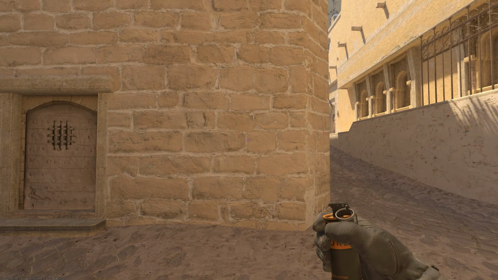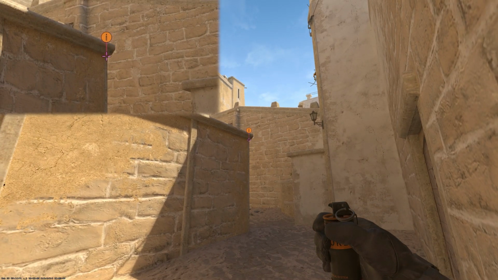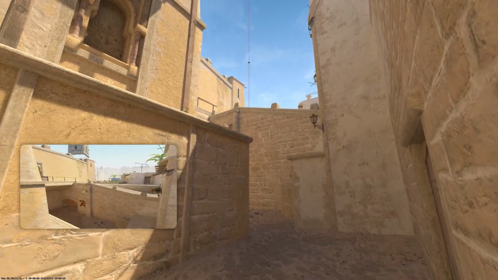And finally, one more smoke I'd highly recommend for A site is this one for CT. Find this crack in the wall near spawn, and then move your crosshair onto this corner. Then, you're going to jump and left click throw.